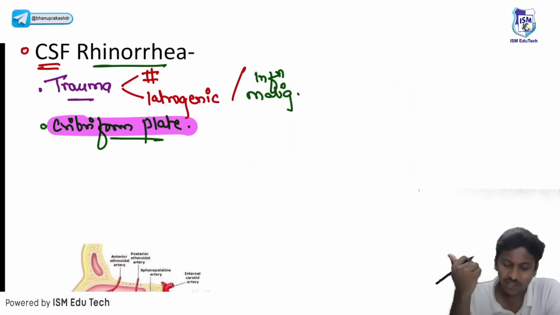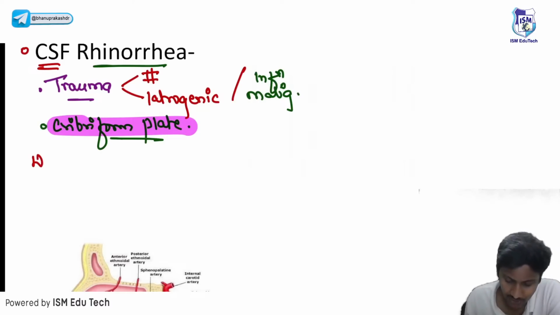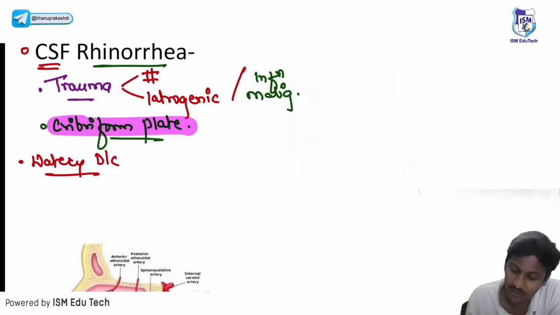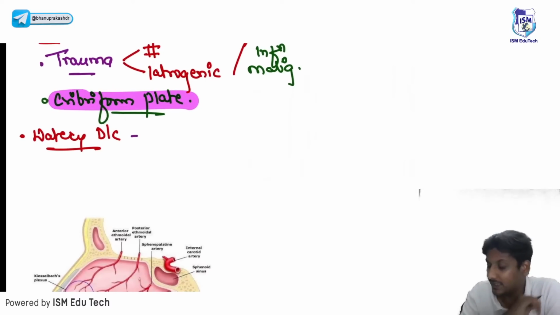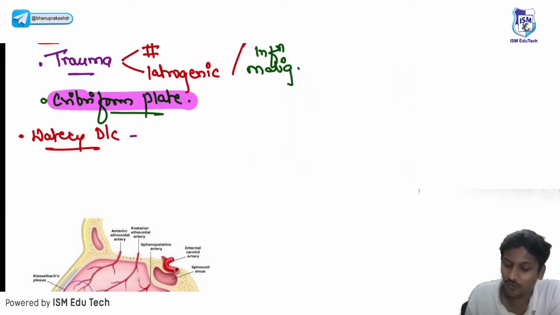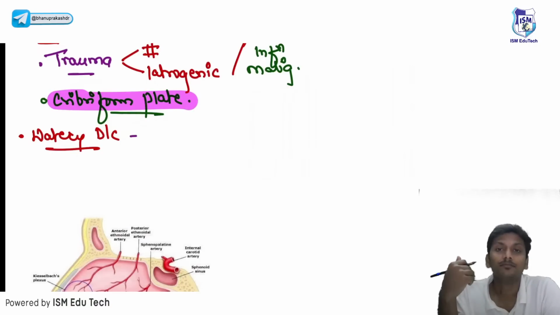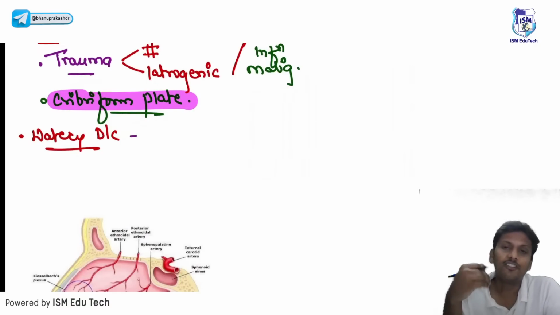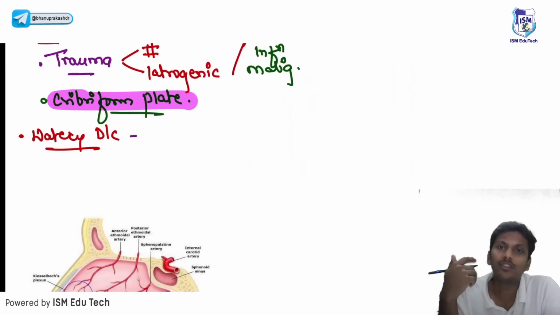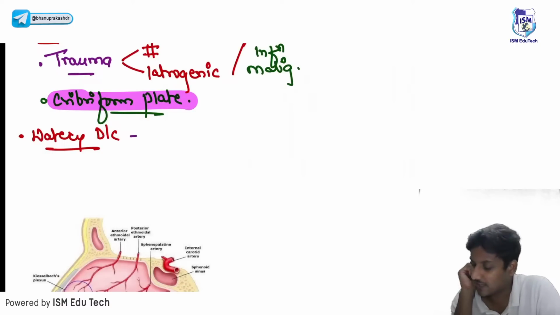Now, if a patient comes to you after trauma, usually, or after any condition, and there is a watery discharge from the nose, it is very easy to make it out. If there is only a water-like discharge, because we know CSF is just like water, then how will you confirm that it is CSF rhinorrhea in the patient? First of all, you will ask the patient to sniff the fluid back. If the patient is unable to sniff back, that means it is a case of CSF rhinorrhea.